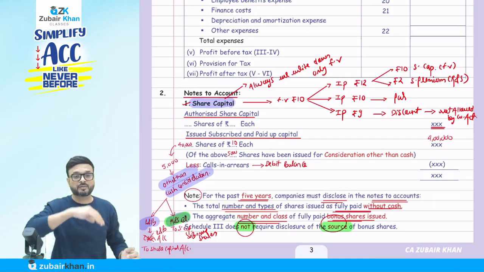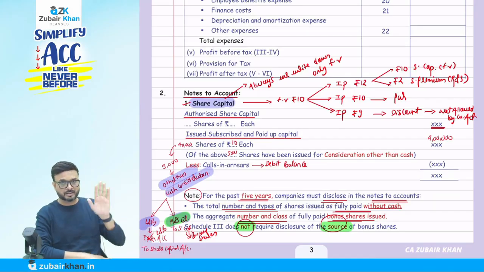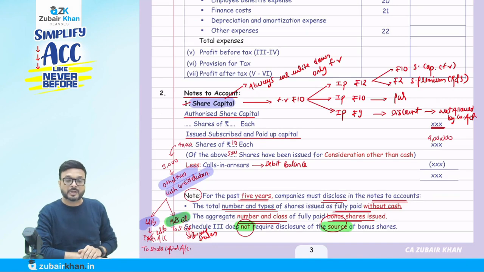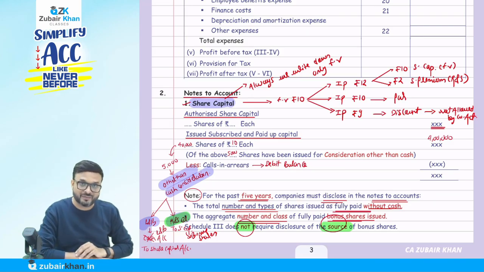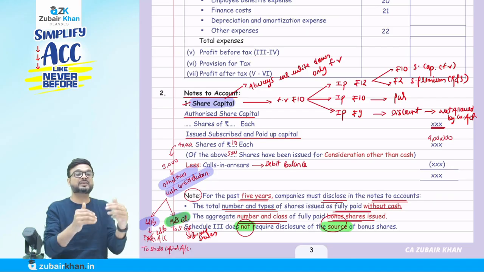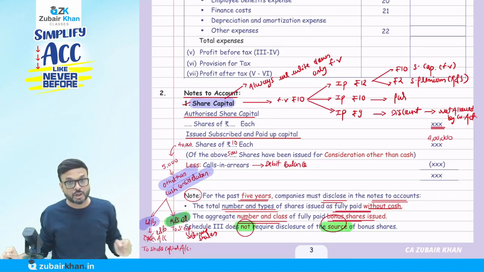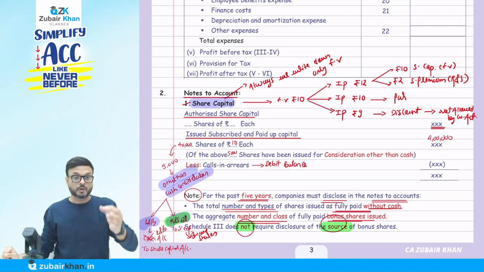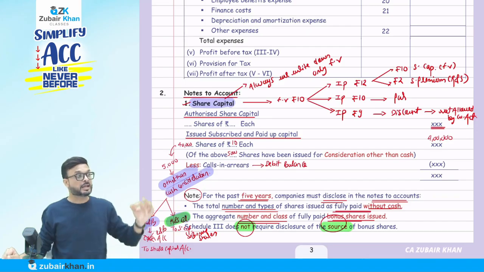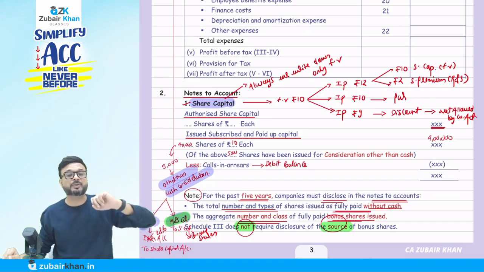Why are we talking about it when we discuss the equity and liability side? Because the calls in arrears belong to the same family only. It belongs to the capital family, the shareholders' family. But the difference is that the calls in arrears is the amount which is recoverable from the shareholder. And always remember that you have to think from the company's point of view. You are a company, you are preparing your financial statements, and something is recoverable from the shareholder.